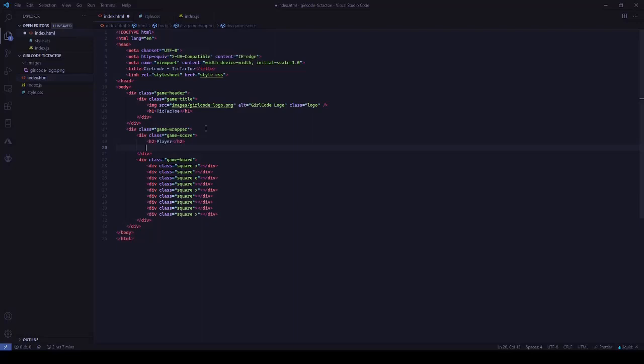Then let's show the symbol of the player, and we'll say div dot player symbol. This will be the class player symbol. Then I'm going to show that the player would be using X. Now let's create where we will show the score, and we'll say dot score.